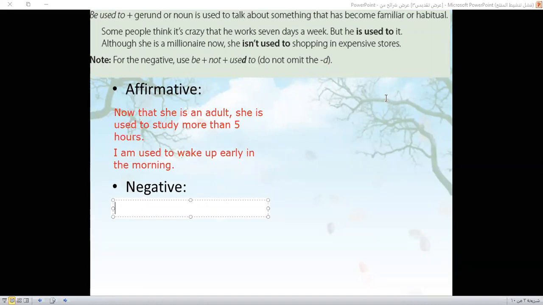You can have any other sentence you want. I prefer another sentence. I am used to write every day. I need it in the negative form. How am I not going? Yes, I am not used to write every day.